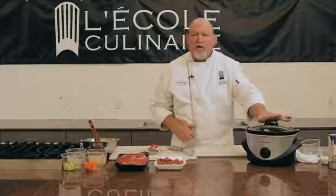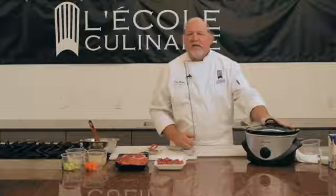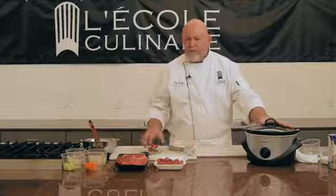Now, over a period of time, once you get home from work, you may want to throw that thing on high, and it's going to thicken within an hour. Okay? So I'm Tony Hedger. This is how to thicken a beef stew with a seasoning packet.